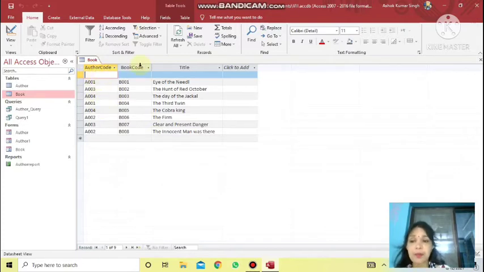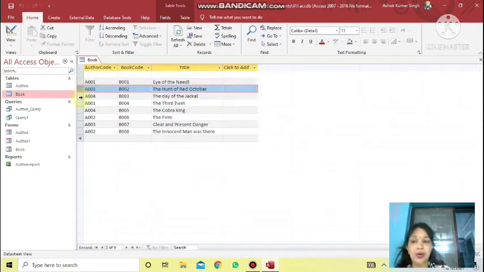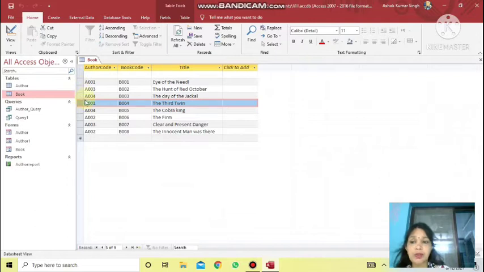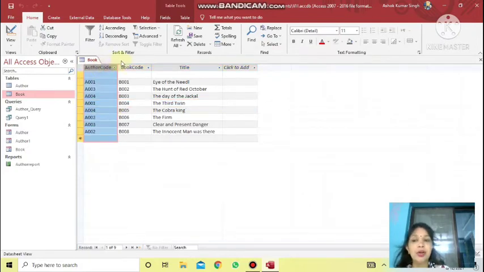Okay, and how is the table divided? These vertical parts of the table, as you can see, are known as columns, and the horizontal partitions are known as rows. Every horizontal row shows you one record: this is one record, this is another record. This way we have about 3, 4, 5, 6, 7, 8 records in this table. And how many columns? 1, 2, 3. These are the columns, and these column headings are known as fields.